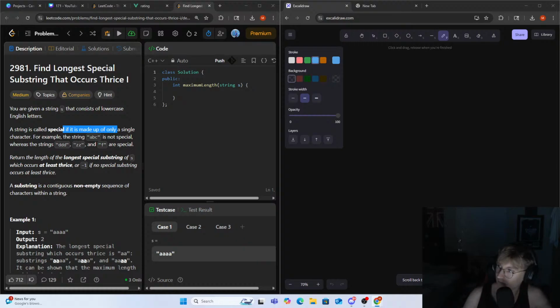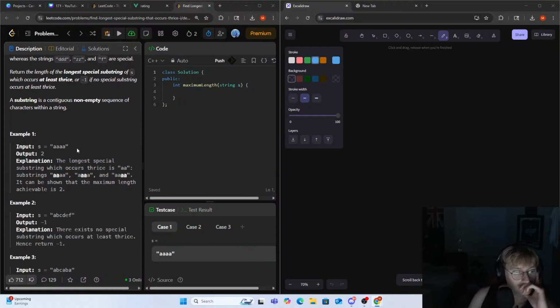It's just trying to find the maximum length substring that occurs at least 3 times. The maximum. Okay. But then why is it 2 here? Because that's the length of the substring.